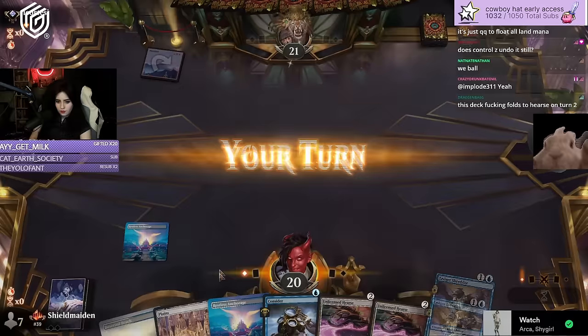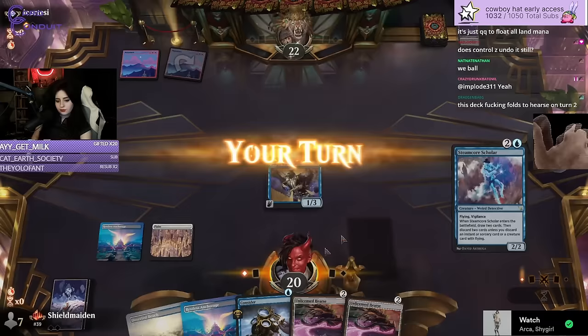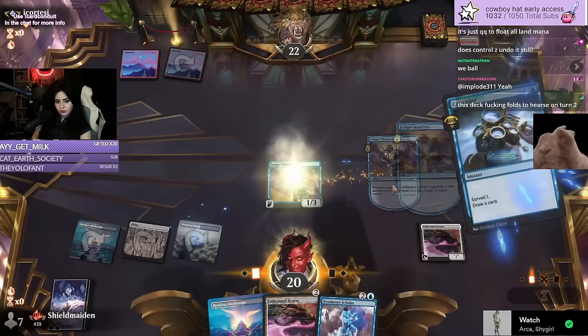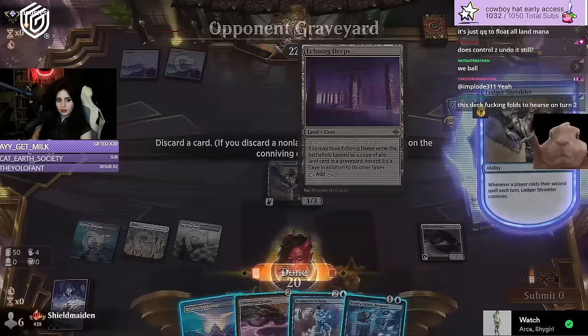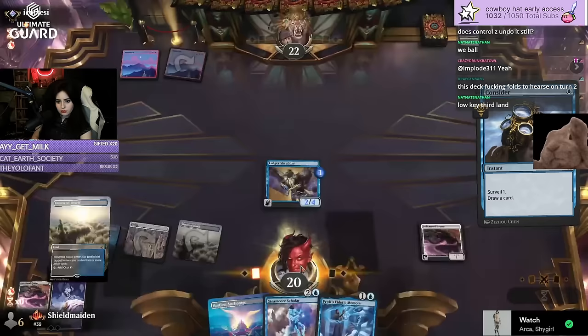Start off a treader though. Yeah, we should get him. They do have a braids, but starting to exile early is pretty good. Yo, that's Proft's memory though. I will probably get rid of the hearse here. Just got rid of the land.